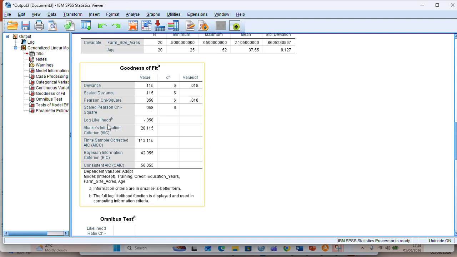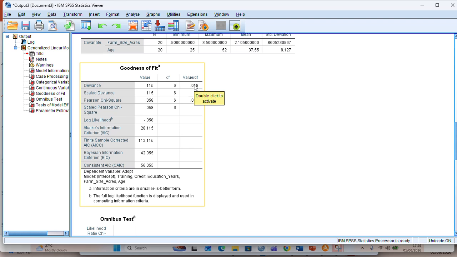So we start from here to start interpreting. So you look at Pearson 0.001, the Pearson square scaled, we have here value 0.58. So for the deviance, the model produced a deviance value of 0.115, with 6 degrees of freedom, resulting in a deviance to degrees of freedom ratio of 0.019.